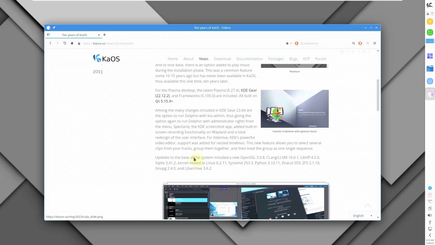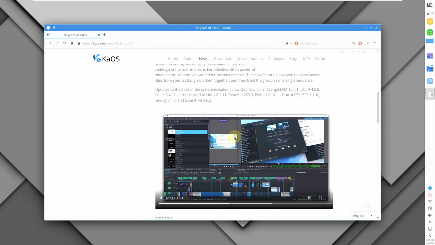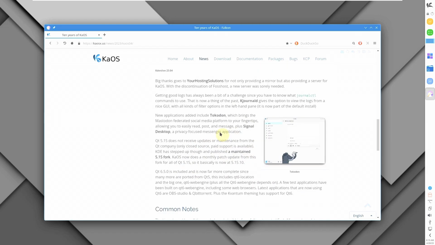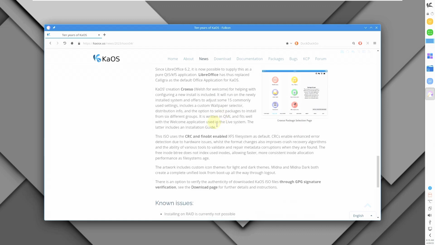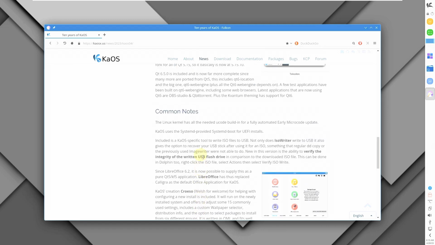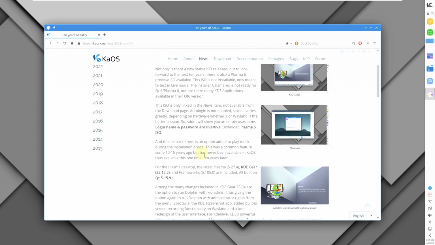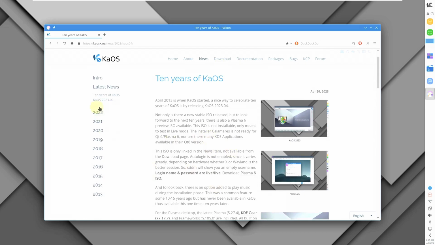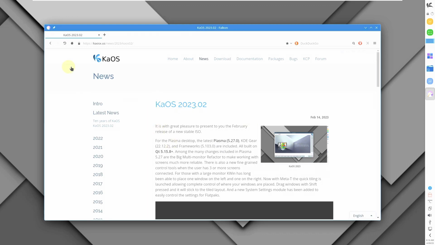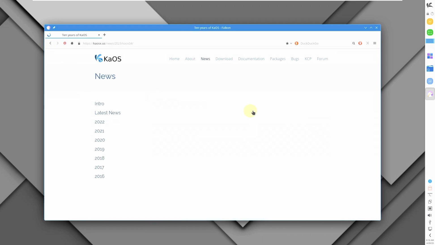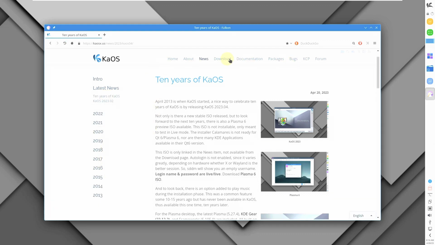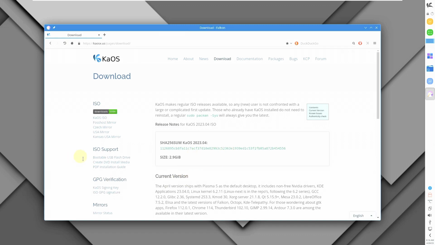So these are some of the updates or some of the information. If you want, you can read it on your own. The ISO files are right here to download. So this is the version also. Other versions are here. So you can click on download if you want, or you can just download it right there.